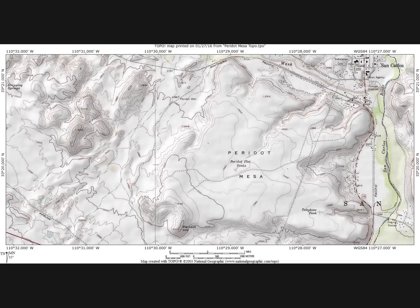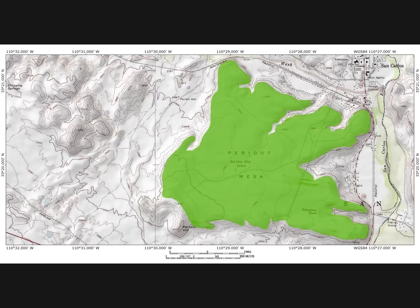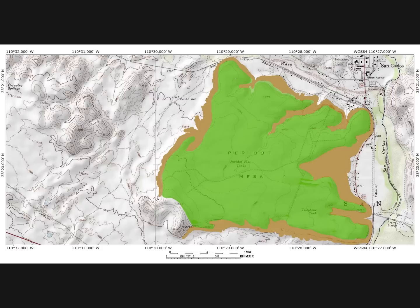From field observations, the different kinds of rocks can be mapped on the Mesa to produce a simple geologic map. Peridot Mesa itself consists of a type of basalt, shown in green. Beneath the basalt of the Mesa is a layer of conglomerate shown as brown. The conglomerate lies below all areas of the lava flow. In fact, the lava flow is a protective hard cap rock that prevents the underlying rocks from weathering away. The sedimentary conglomerate represents the material of an ancient lake that existed prior to the eruption, and is visible all around the extremities of the lava flow.